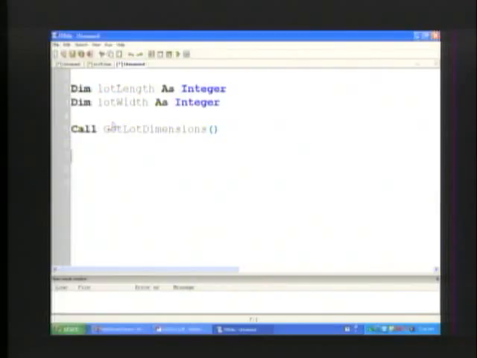And then maybe I've got another procedure here to print dimensions, calculate area of lot, and another one to display results. So my main program is just going to have 3 calls out to 3 different procedures. And that's it. That's all it's going to do.